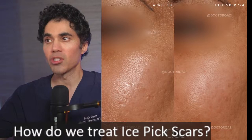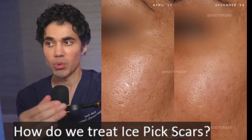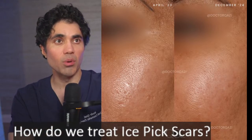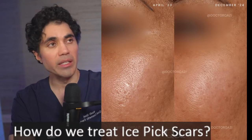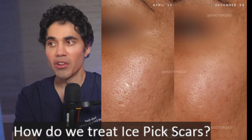Do I recommend subcision? Well, it depends. Sometimes if there's a bundle of ice pick scars, we could do subcision to break up that scar tissue, but it's not necessary for a lot of patients for ice pick scars. It just depends on how thick the scar tissue is and what we're seeing with it tethered down. This is a darker skin tone.